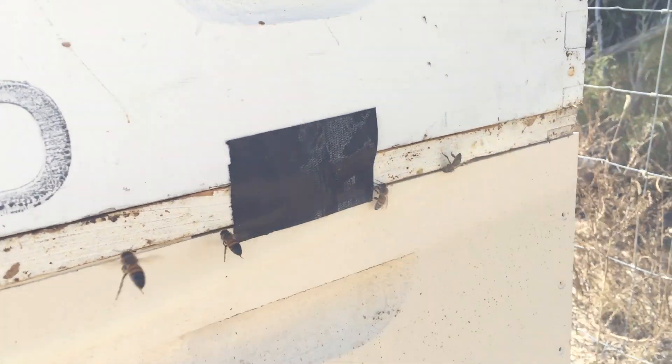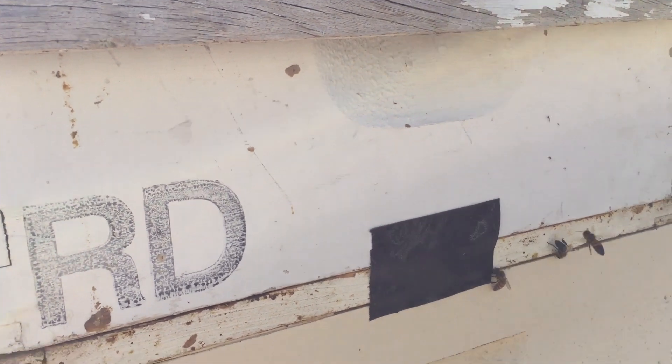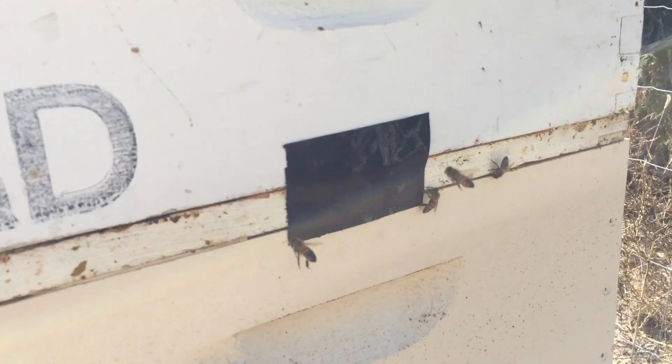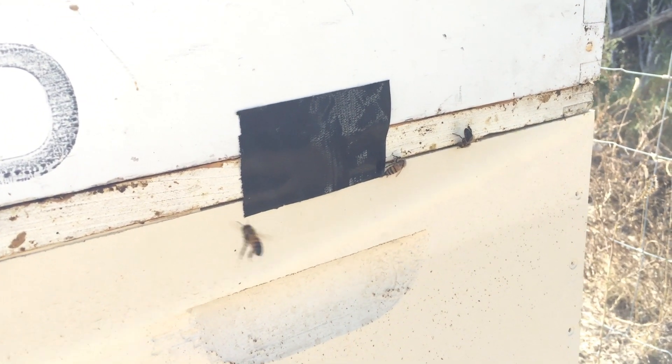This is the back of that same hive, and you can see bees trying to get in — those are all robbers. A couple days ago I closed them off. What they're doing is sniffing, and they can smell honey in there. They think they can get in and you'll see that a lot. I'm going to slow this video down. Look at the flight characteristics of the bees — they fly back and forth, up and down, investigating. There are two bees sitting there trying to get in despite the fact that there's no way for them to get in. You will see that a lot with hives that are being attacked.